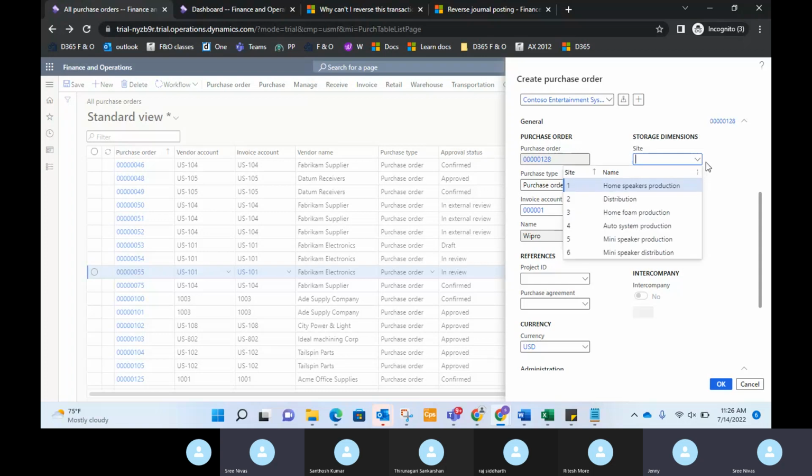In order to identify different sites and warehouses, you can create multiple such warehouses or sites. So dimensions is nothing but a location or something to identify. You can create different types of dimensions.